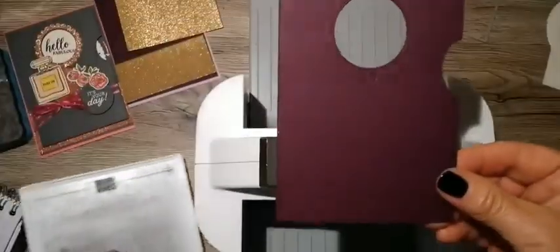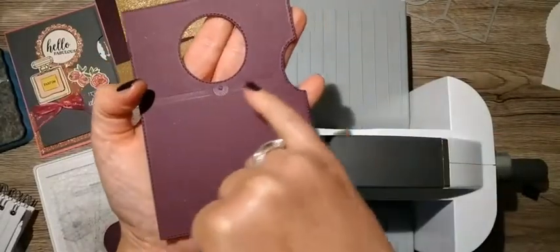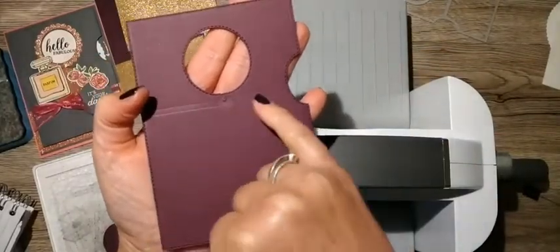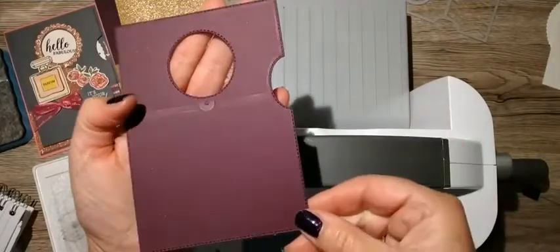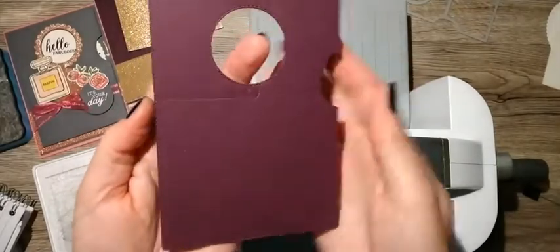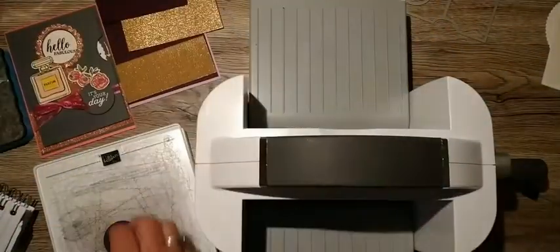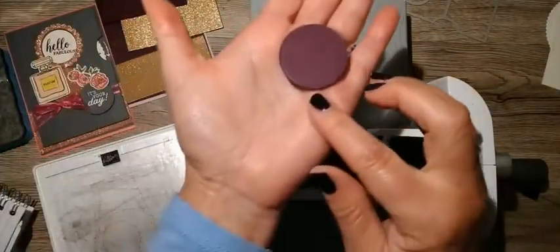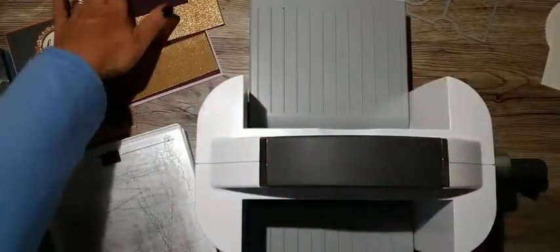I'm not moving the machine away, I'm just going to pop that. So we now get this piece that's die cut. You do get this kind of impression here, but because we're decorating the card, we're not going to worry about that. And we've got that fancy piece that goes over the top. So we've now got our top layer die cut, and you can see it gives you that pretty stitched edge. Hoping you can see that. So that's one piece done. We also get this circle because that's cut out of the middle, and I'm going to save that and do my sentiment on that.